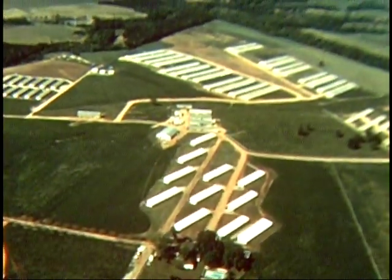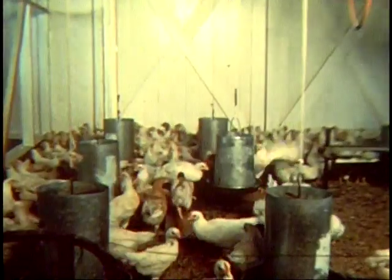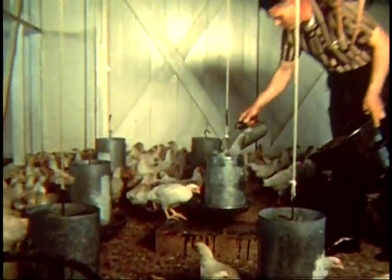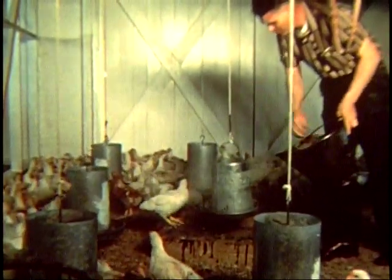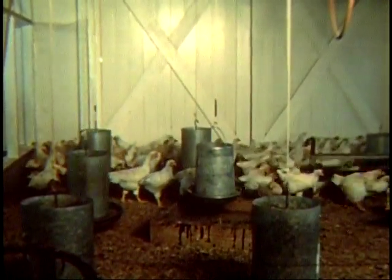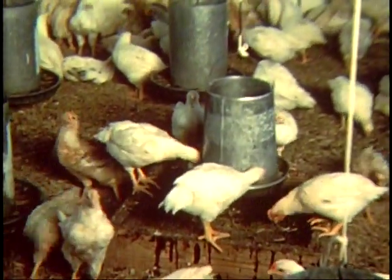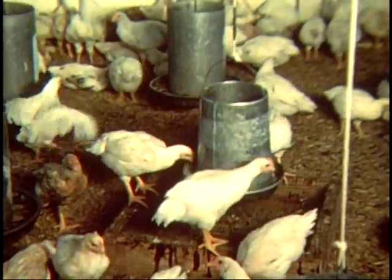How does a rapidly expanding poultry industry use granite to improve production? We've all heard the expression "scarce as a hen's teeth," and we've all seen chickens constantly picking up small pieces of gravel and stone. Chickens have no teeth at all, so the pieces of gravel they pick up, along with their feed, substitute for teeth, helping chickens better perform the vital function of feed digestion. These small stones enter the chicken's gizzard, where they grind both litter and feed. An x-ray study made by the Granite Grit Institute of America has shown that the most efficient grinding action in the gizzard is achieved when chickens are given processed granite instead of just any stone.